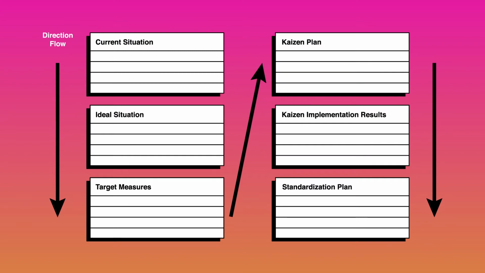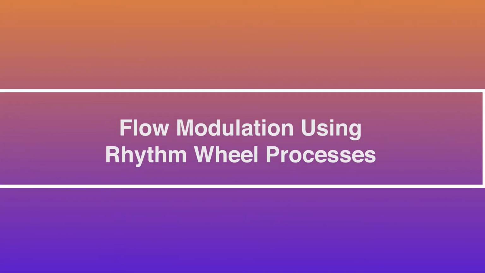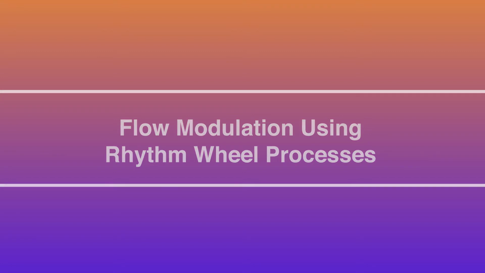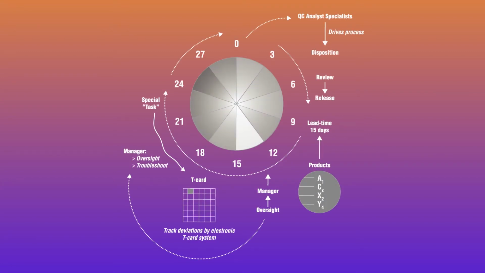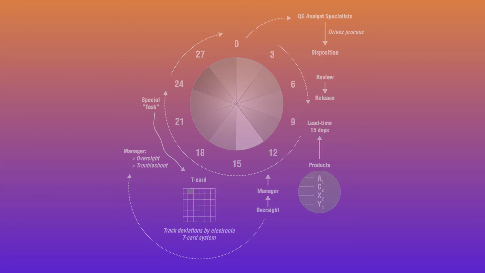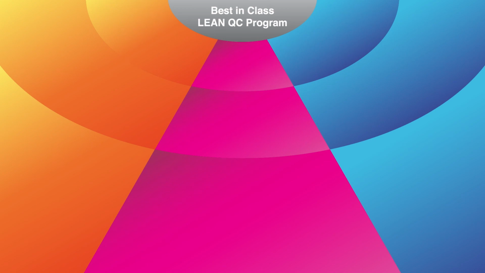Here we see the storyboard chart we can use to develop and record our ideas, as well as our outcomes and successes. Using a Heijunka tool like a rhythm wheel, we can space out various analyses and achieve a balanced flow modulation, which leads to greater productivity and fewer mistakes. Through the use of agreed-upon analysis times, customer delivery times, and a mechanism for deviation, balanced flow modulation can be a positive outcome, and this can have a profound impact when integrated with the manufacturing production group.